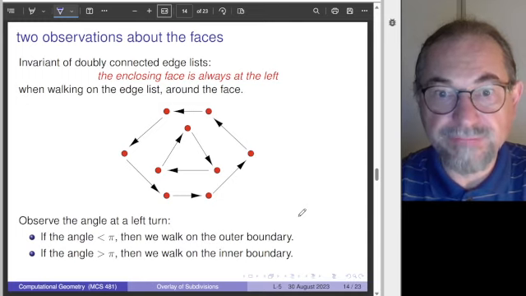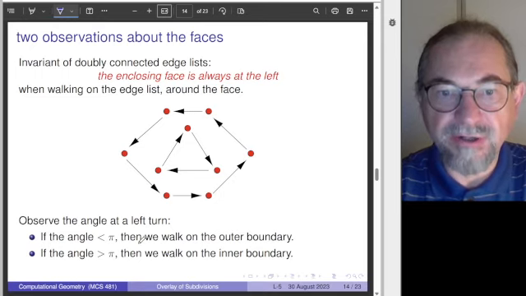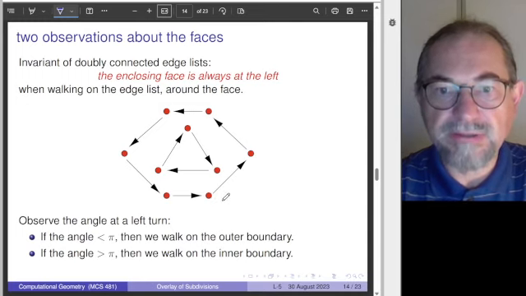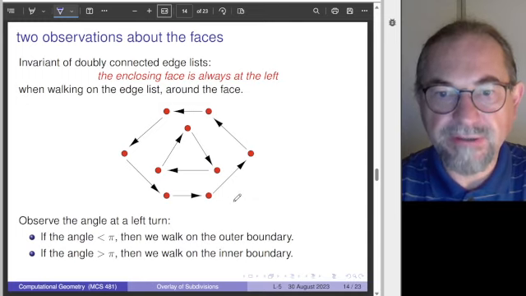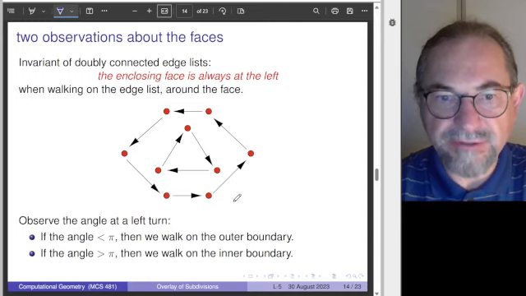We can observe the angle. If we have angles that are larger than pi, so if we walk here clockwise, then actually we walk on the inner boundary. If the angles are less than pi, then we walk on the outer boundary if we make a left turn.